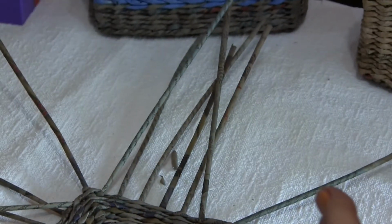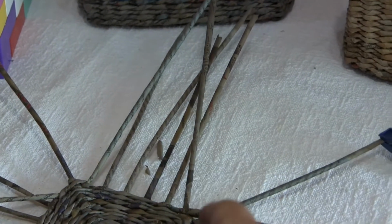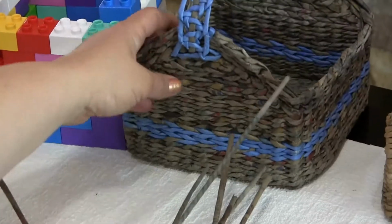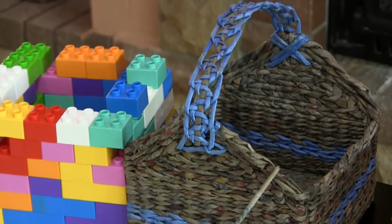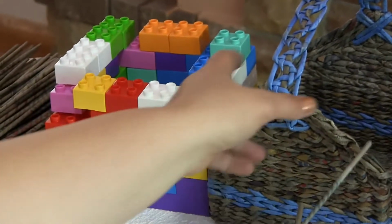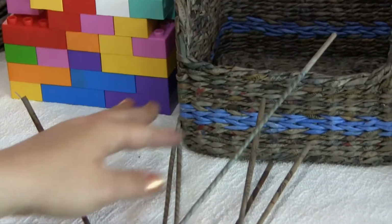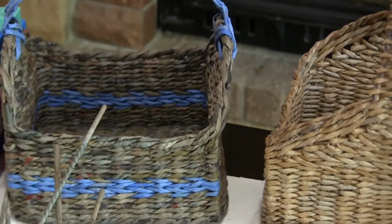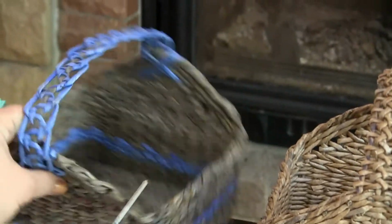Let me tell you a few words on where I apply this type of bottom. Baskets like these, for example, I've woven them with the help of a Lego construction set, used as a base. You can make them bigger or smaller, any size you need. You don't need any pieces of cardboard in this case. You weave a basket as a whole. As for the handles, you can find the tutorials on how to make such decorative handles for baskets at our site as well.